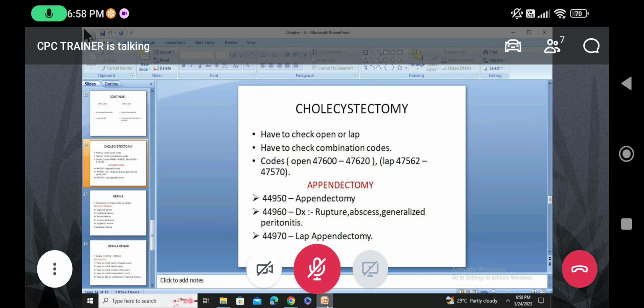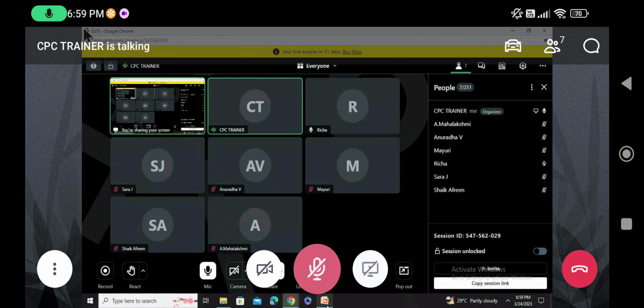For example, you have the laparoscopy codes, right? So tell me, if laparoscopic cholecystectomy with cholangiogram is performed, what is the answer? 47605. Sorry, 47563. This is called laparoscopy, so it is a combination. The provider performed cholecystectomy with cholangiogram, so the answer is 47563. So this is a combination.